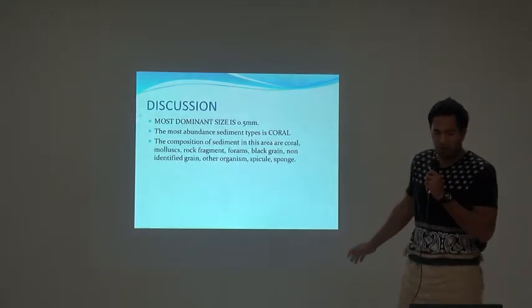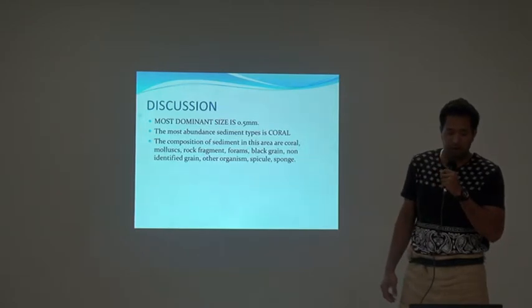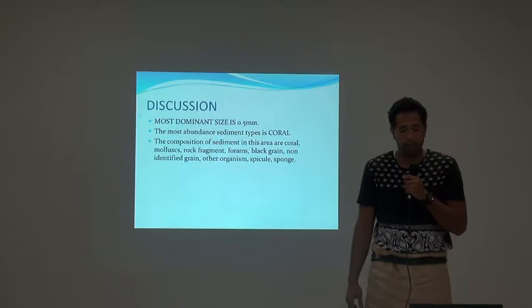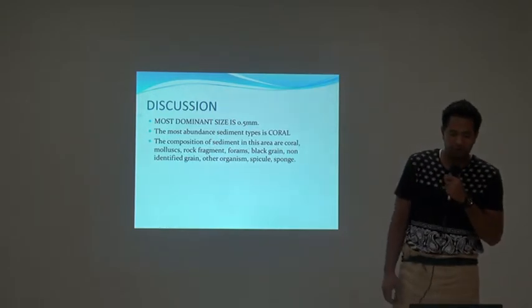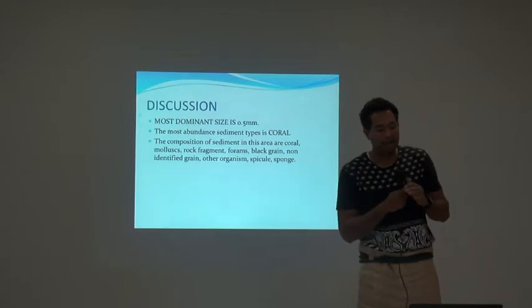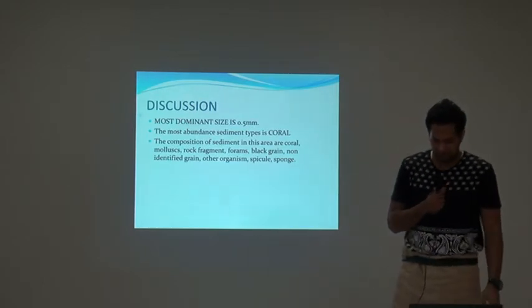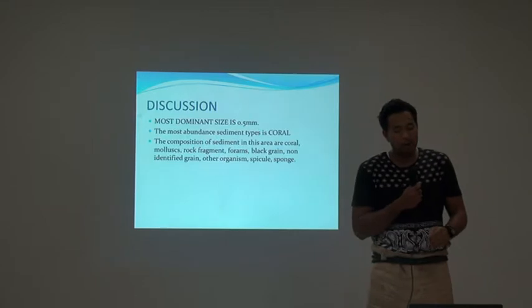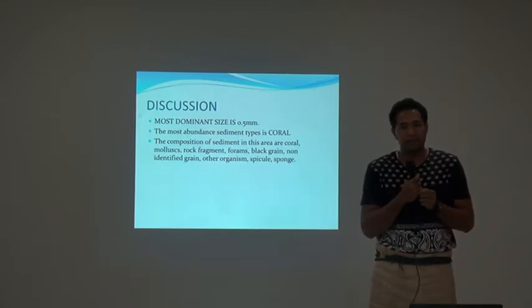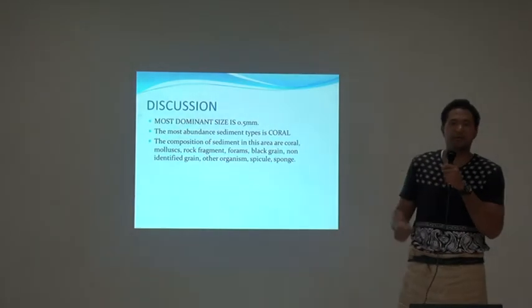These are the composition of the sediments that were found in our samples. As mentioned, we are dominated by the coral, followed by the mollusk, rock fragments, foram, black grain, other organism, spicule and sponge. Our finding of the black grains is evidence that this beach is facing the Ring of Fire.